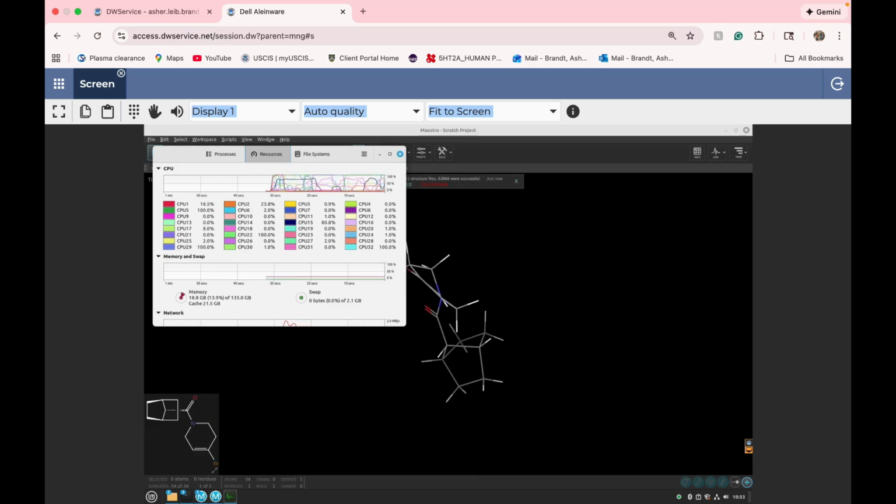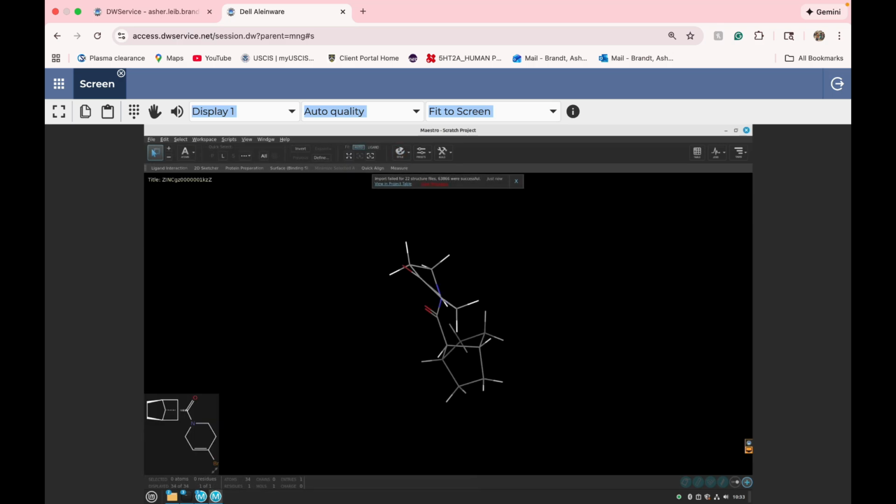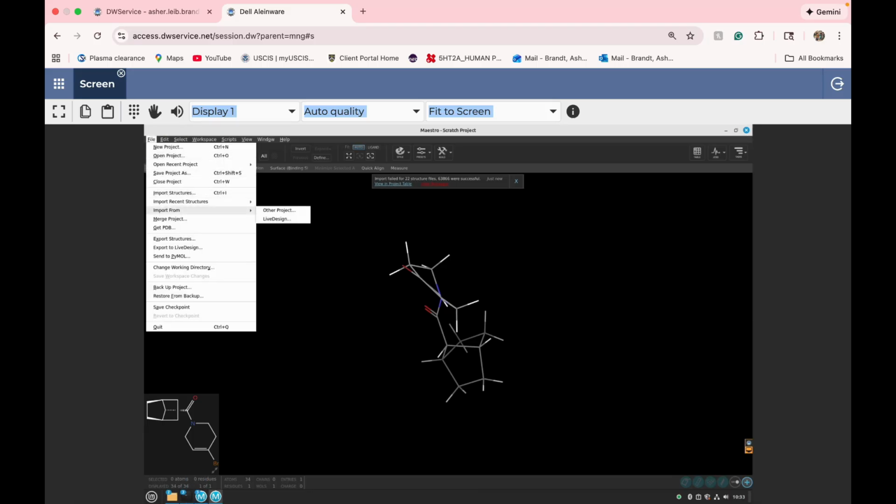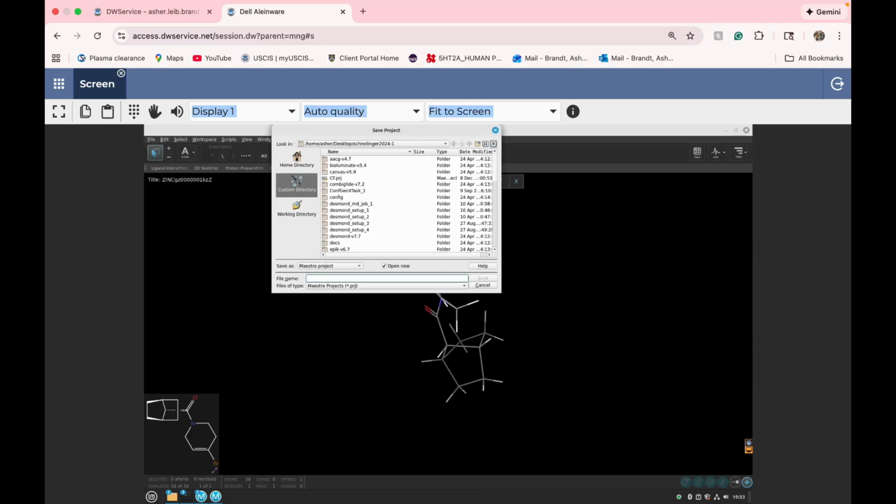Okay, finished. Great. Loaded all the molecules in, which looks fantastic. One of the ways to save RAM space is, every time you load molecules in, you go to File, Save Project As, and give the file a name, let's just say NMDA ketamine compounds.